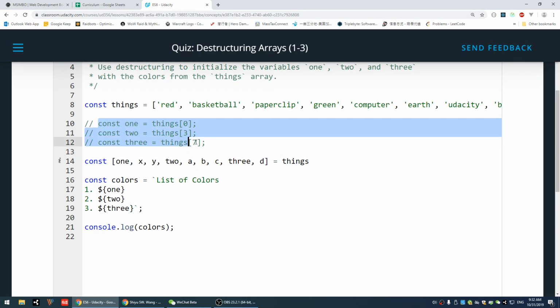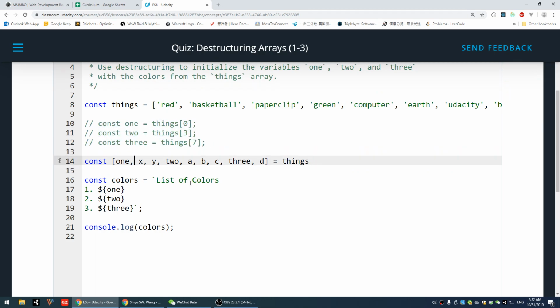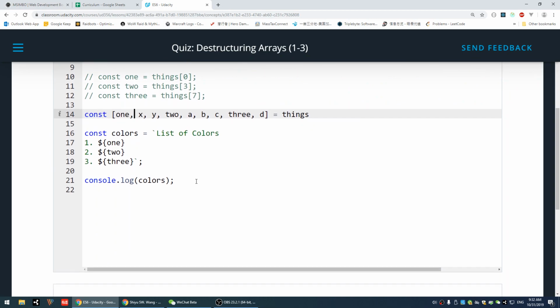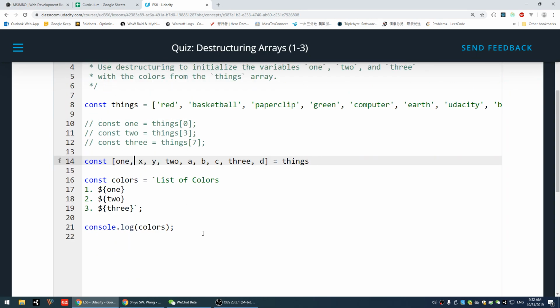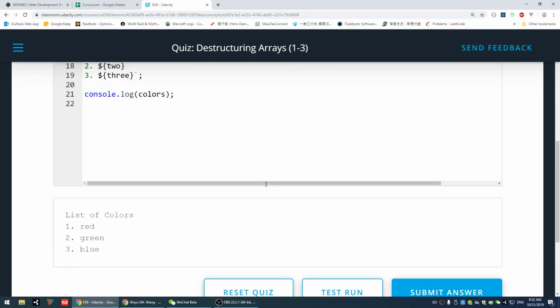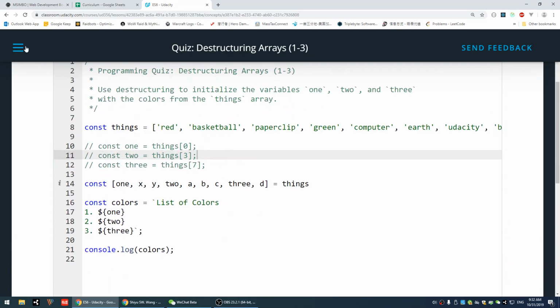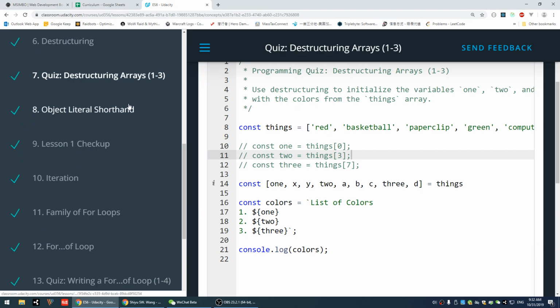Instead of 3 lines, you can just have 1 line. And we're using it more on the object, not on the array. Let's see if they provide another solution here. I think they only provide 1 here.